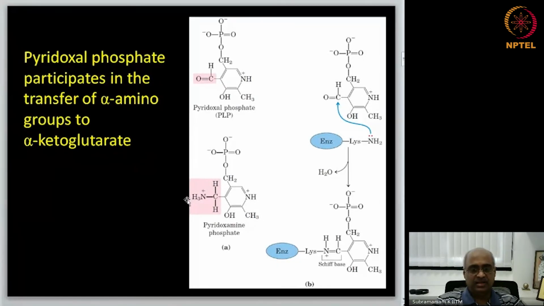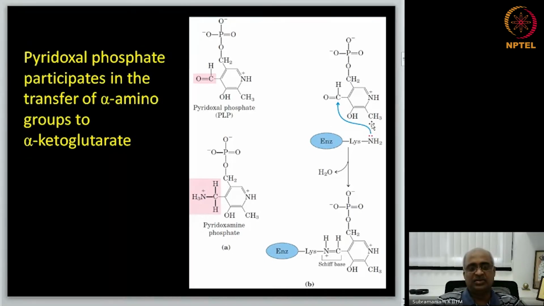This is usually attached covalently by an imine or aldimine. The amino group of the lysine epsilon side chain reacts with this aldehyde structure to form an aldimine double bond, which is also known as a Schiff base. This is how it normally exists in the enzyme's active site, and the formation itself is shown here.